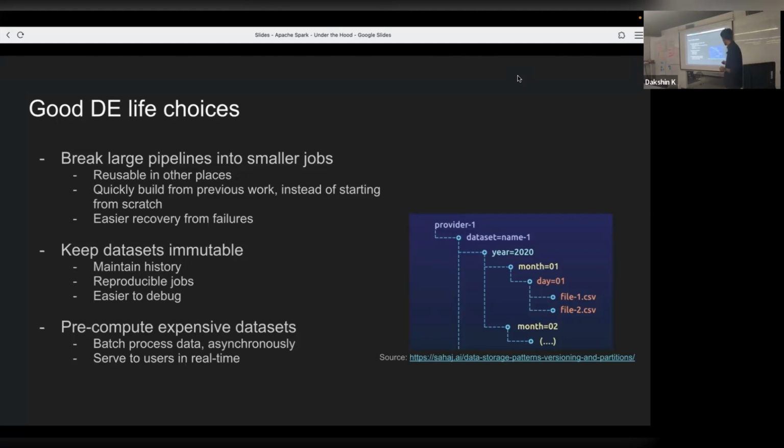This image on the right actually talks about the same thing. So imagine you have some kind of job which runs every day or every week. Once it finishes its calculation, you would want to write it to a new location on your disk. This is what year 2020 month 1 day 1 signifies. The reason you do that is the minute you have a new folder, you can simply move your downstream pipelines to start reading the next folder, and you don't lose your old data. Right? So in the event that, let's say, the input data was wrong, and you realize, I shouldn't be using this data in production for any reason, I have something I can roll back to.